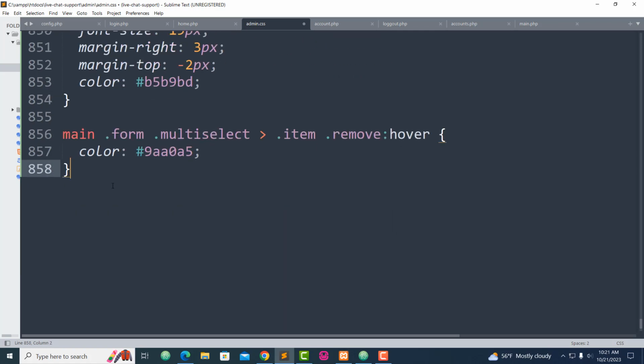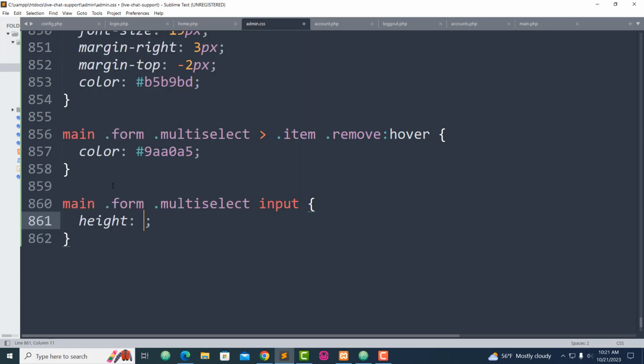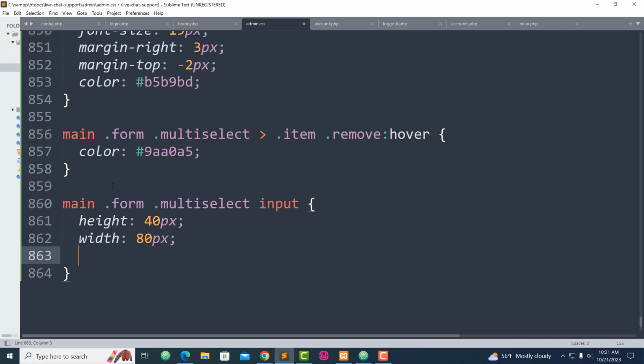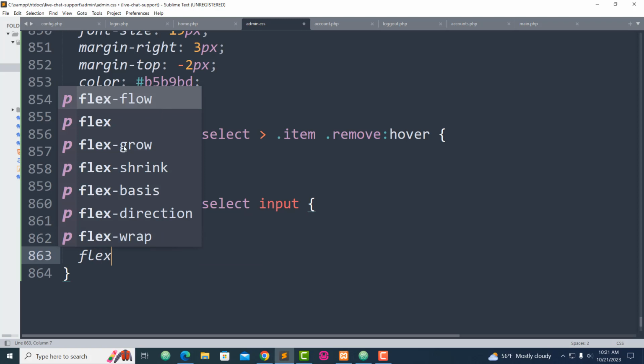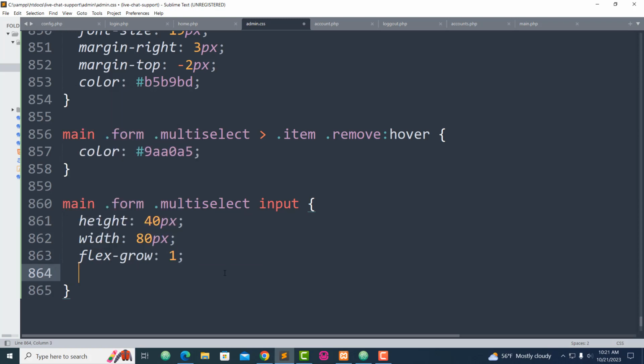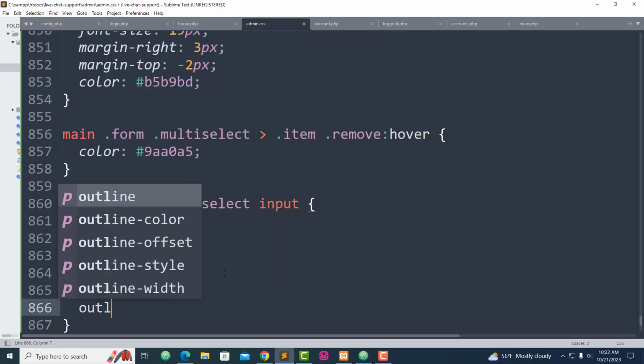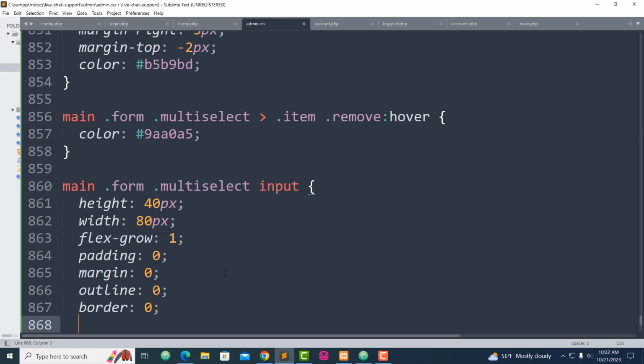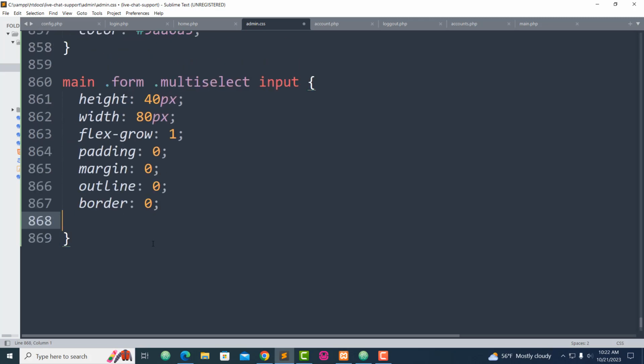Okay, and a flex wall at this time. So border 0, border 0, and bring this up. Okay, now.